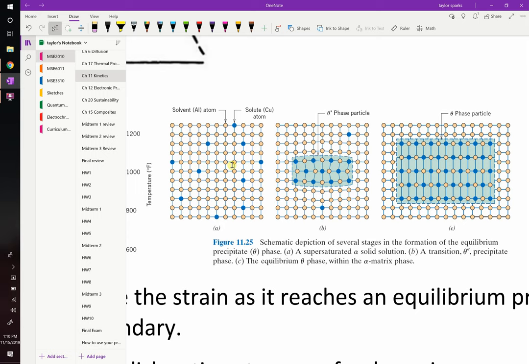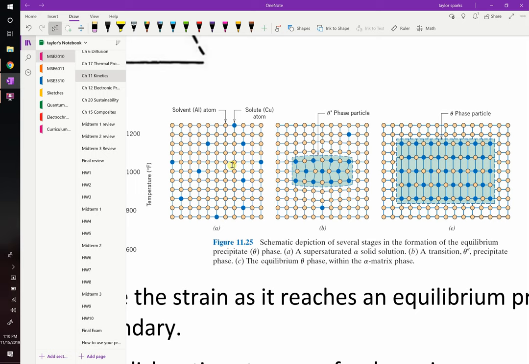That's going to form as a little precipitate. And look what happens. If this precipitate's not too large, look at the regions along the boundary of that thing. They still sort of match up with the host matrix. You see that? They're kind of stretched, but they sort of match up. We call that a coherent boundary, a coherent phase boundary. If it's a perfectly, or an epitaxial, coherent phase boundary, then it matches up perfectly.